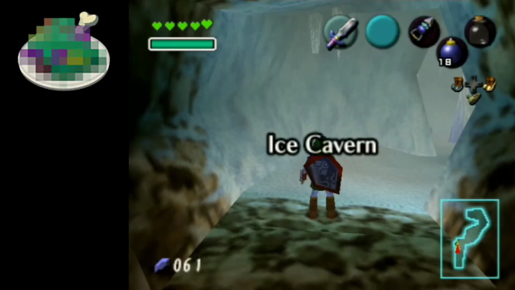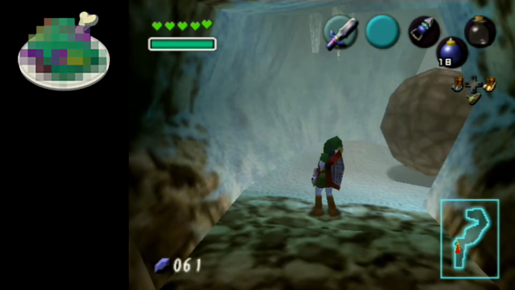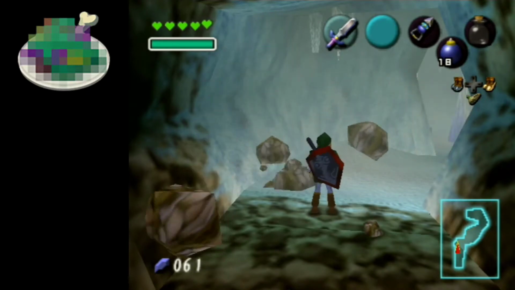Hi everyone, this is Sly with an Ice Cavern Master Quest routing tutorial. In this route we will get the 4 checks, 3 skulls, and 1 song in this dungeon.